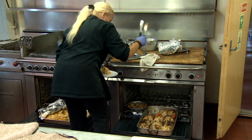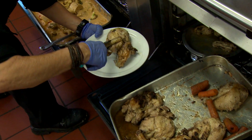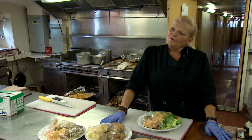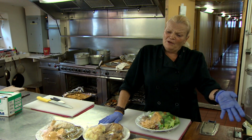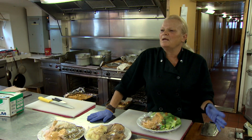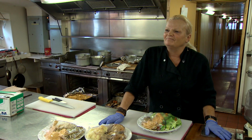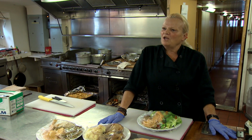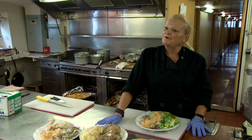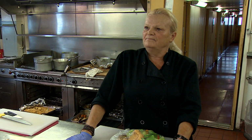Paula Morley is chief cook on the Duel and knows how difficult it can be for a woman to work on a ship. Not long ago, she wouldn't recommend it. It was pretty rough back in the day. So if you were willing to be out here, you were willing to stand up for yourself, because most people weren't. If you're a woman out here, then you better be able to take it. But now there's a lot of guidelines, there's a lot of rules, there's a lot of structure, there's a lot of protection for women out here now, which is good. Nowadays, the men have finally started to realize that it's unacceptable.